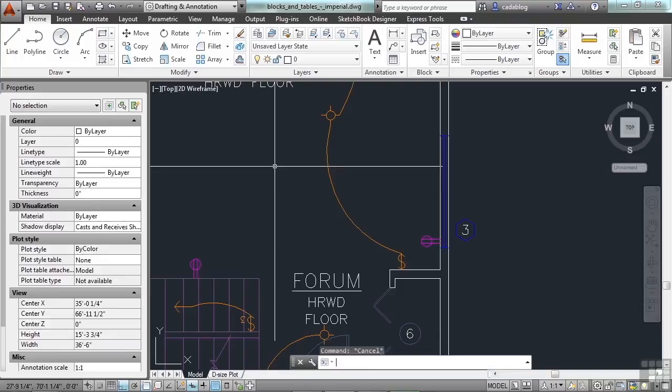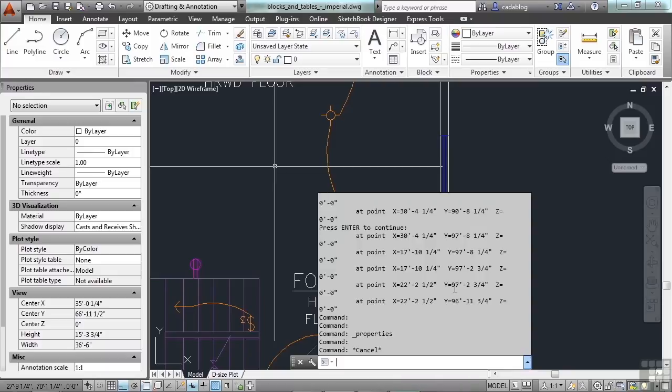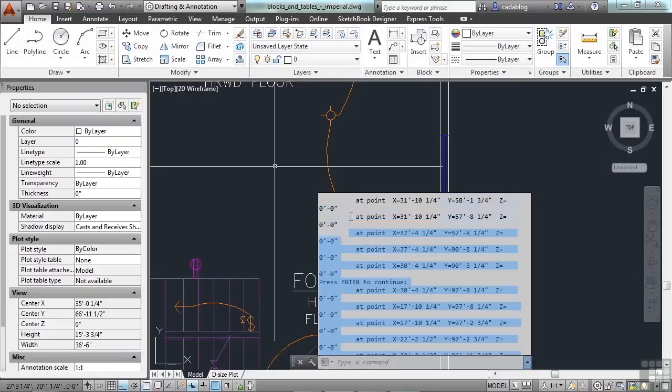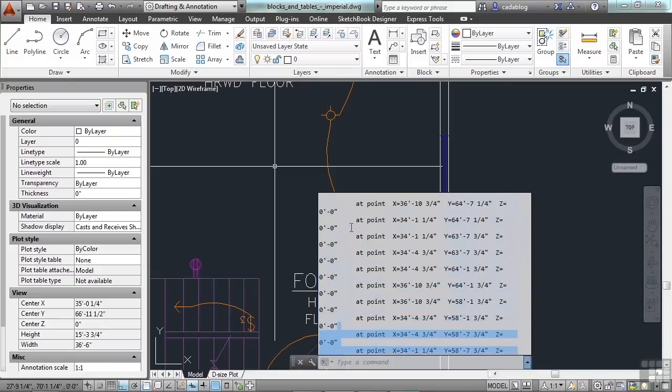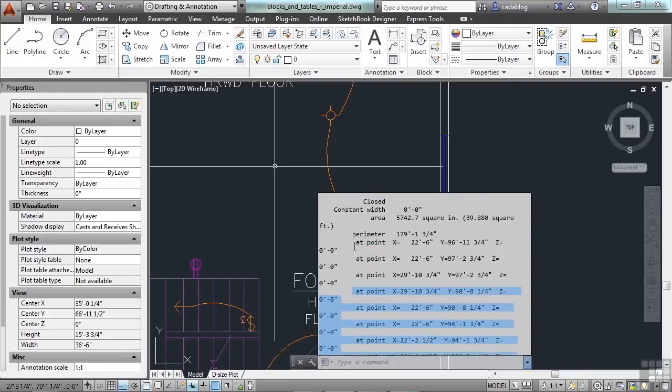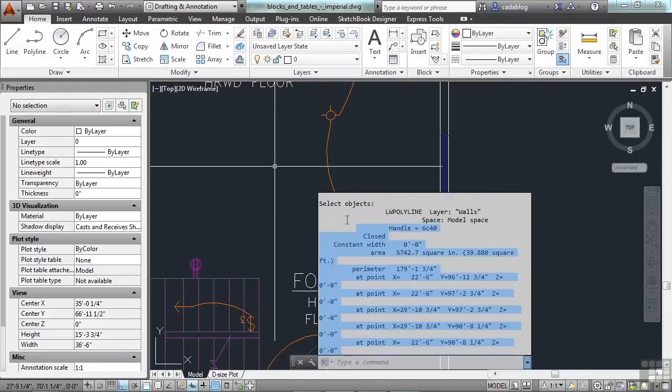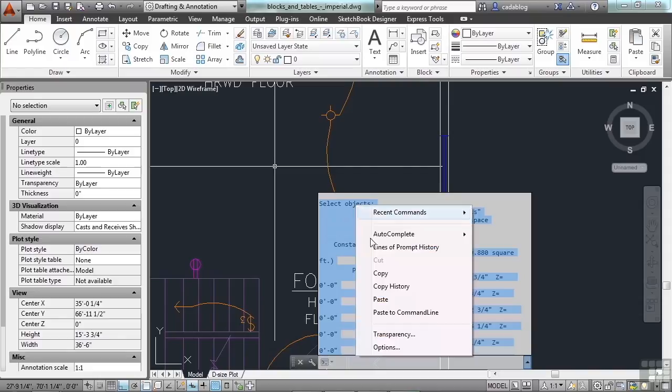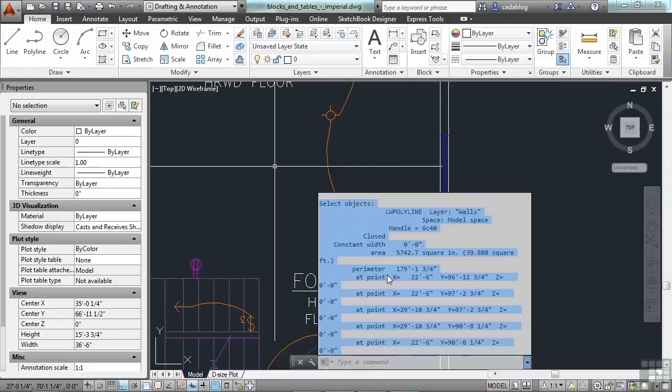And again, if you list all that information, you can come here, press F2, scroll up, select all of this bit of information, or just any part of it, really, and you can right-click and copy it. And now you can paste that information into a Word file, a spreadsheet, an email, whatever you need.